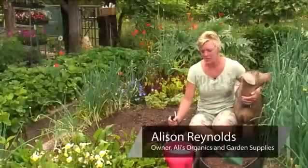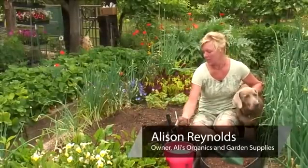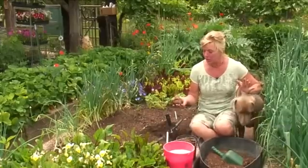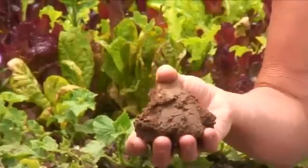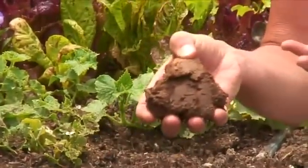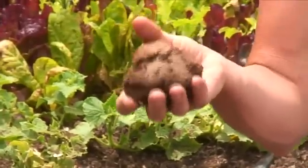Hi, I'm Ali Reynolds with Ali's Organics, and I'm going to show you how to plant in extreme clay soils. These beds here have been worked for many years, so it does take a lot of work. This was some clay. This is basically what I had to start off with, just this clay soil. Holds water well, but it's hard for roots to penetrate in this, so you need to really work this soil.